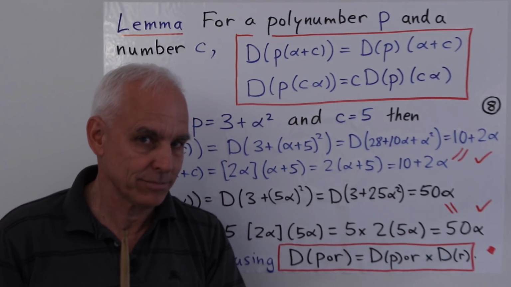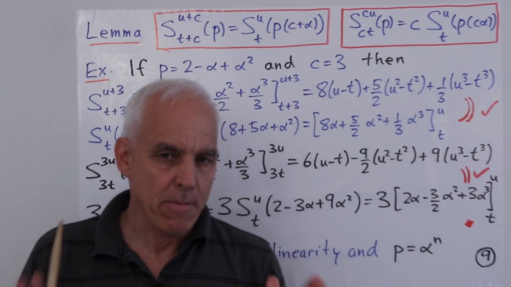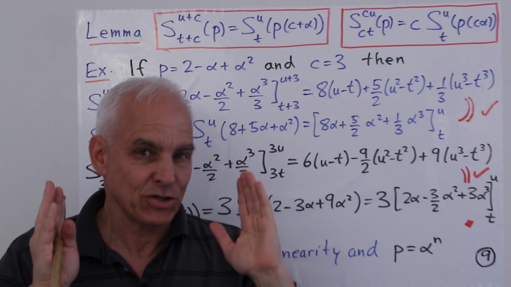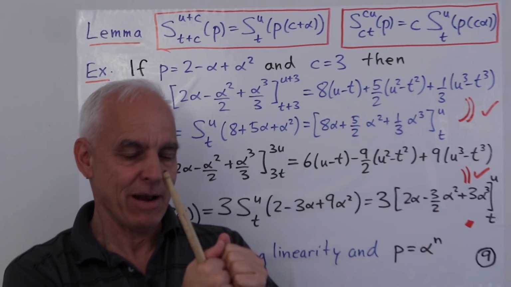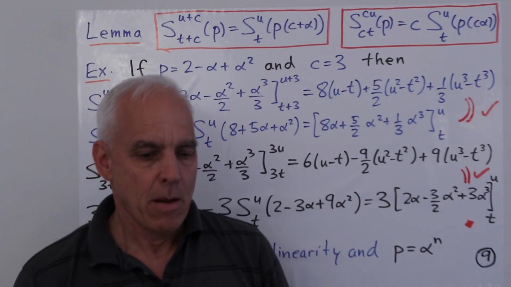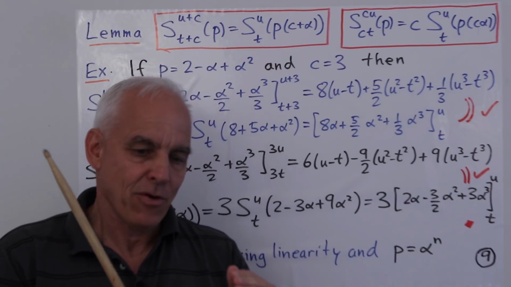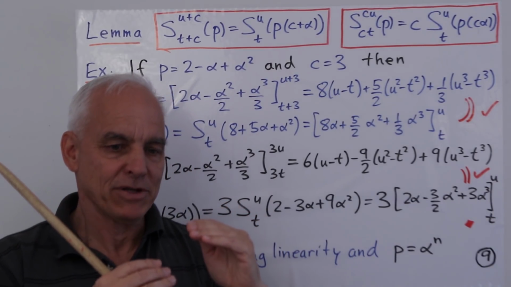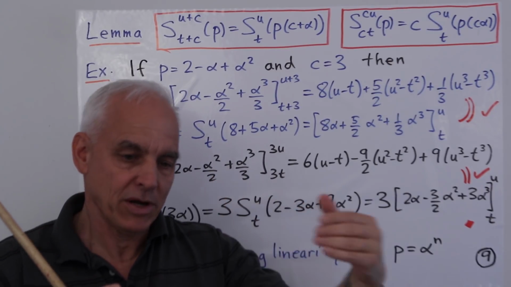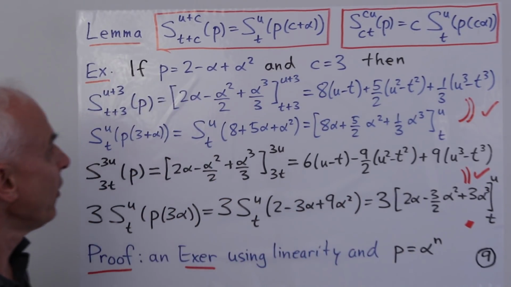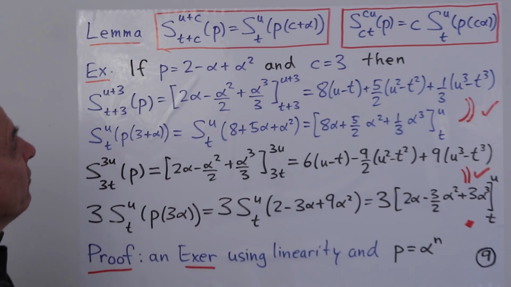Okay, so that's an important ingredient to understand how the Faulhaber derivative is affected when we translate polynumbers or dilate them. And now here is the corresponding lemma for what happens to Faulhaber integrals when we translate a polynumber or dilate it. But it will turn out that it's simpler if we look at the relative version. What happens to the relative integral between two values when we translate or dilate.